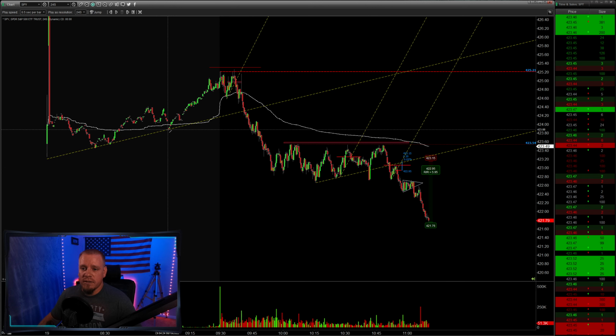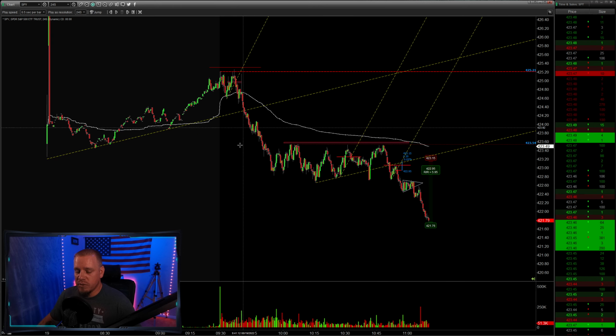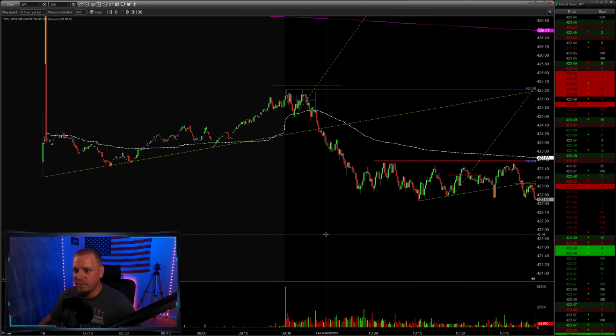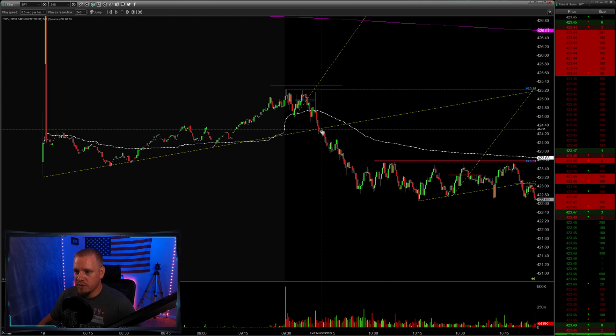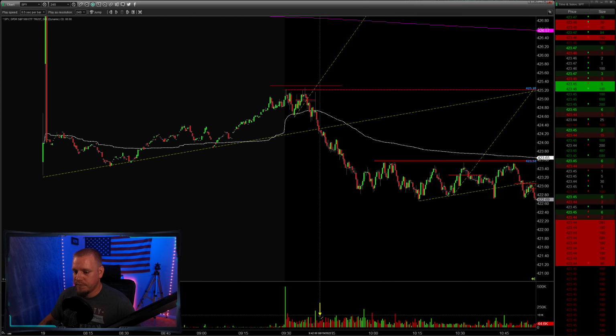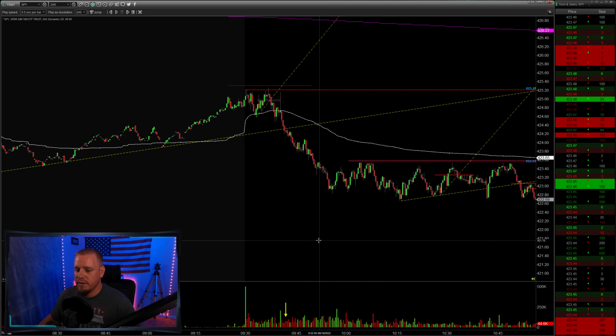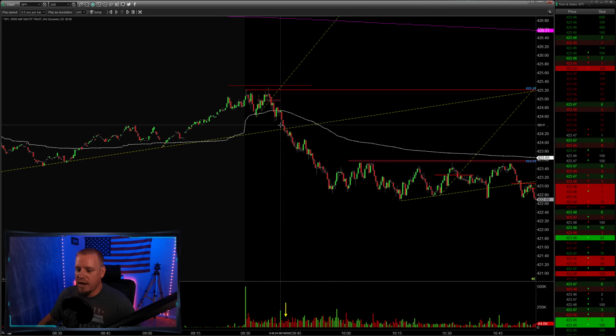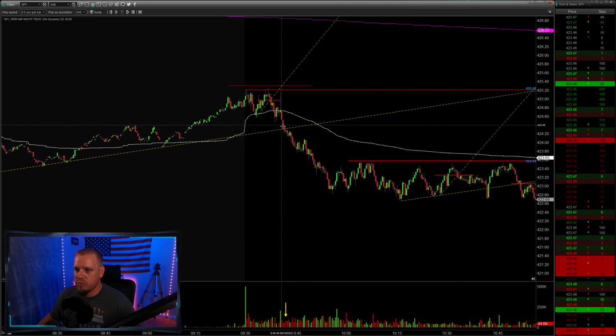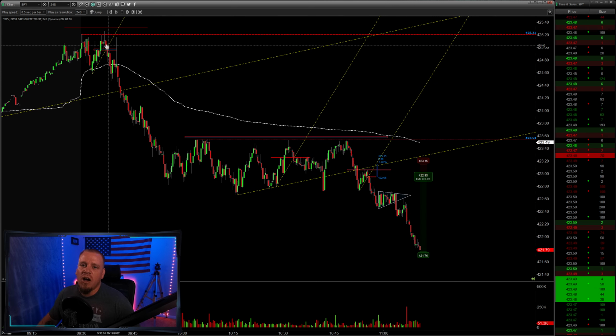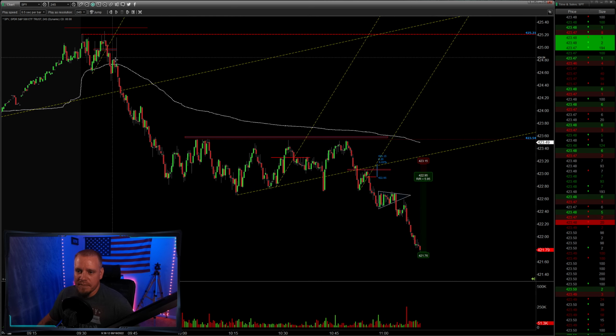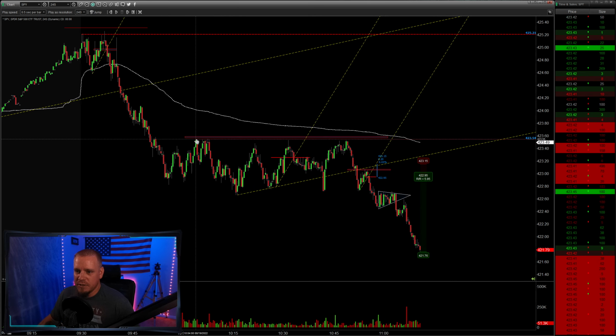We could even do this one here. As it comes through here, we should be having ramping volume. And we do. See the volume here? Ramping. As we cross over, as it goes through. Perfect.